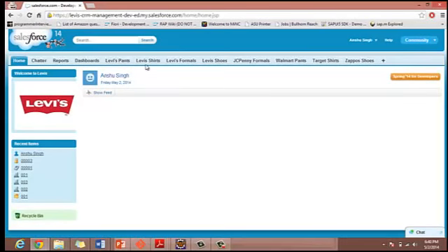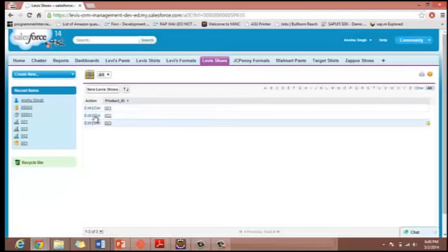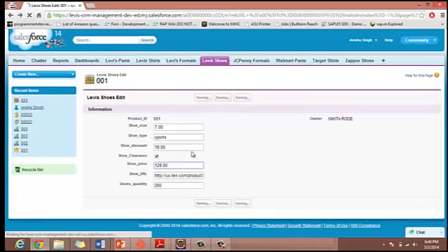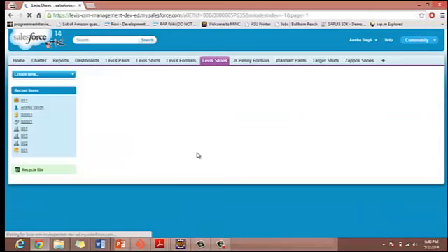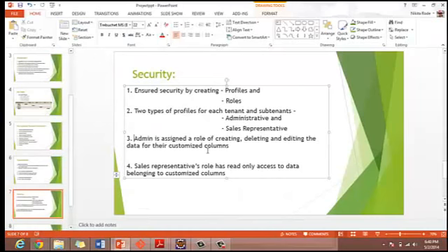As you can see, he has a set of tabs that has been customized as per his requirements, and he should be able to modify the records for his particular table. Since he has read-write access, he can edit a particular table, edit a particular entry of a column, and then update it as per his requirements. So in this way, we have given security features for admins and sales, and that's how we have implemented the security features in this architecture.